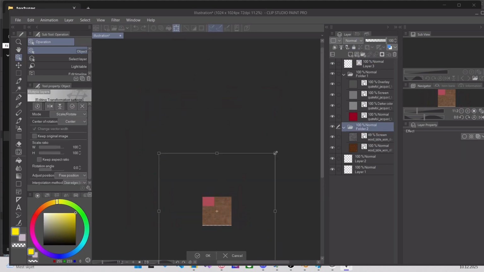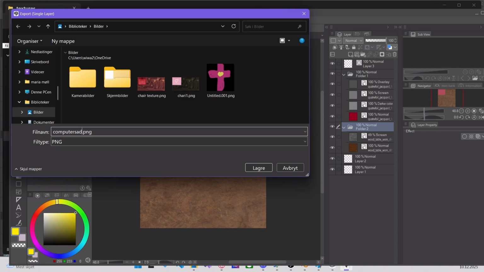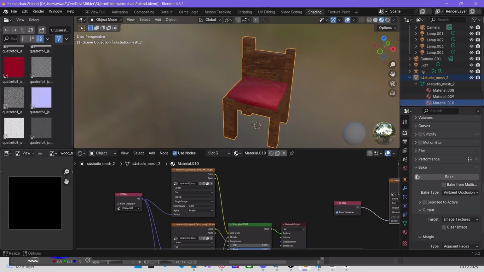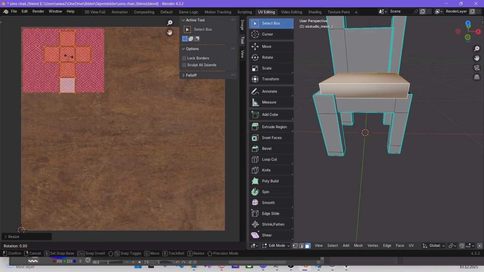Well, I tried various UV map plugins. Eventually, I'm just going to have to delete those and we're going to do the UV again. I'm just importing the UV maps I previously made for both the pillow and the chair. So I'm taking the pillow and trying to get as much real estate on that as possible and including it in my UV editing tab.